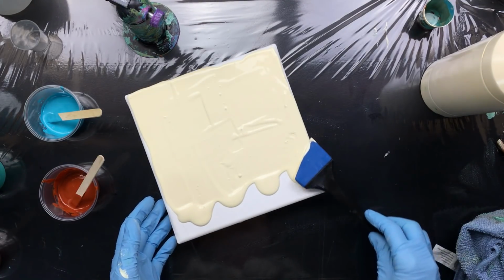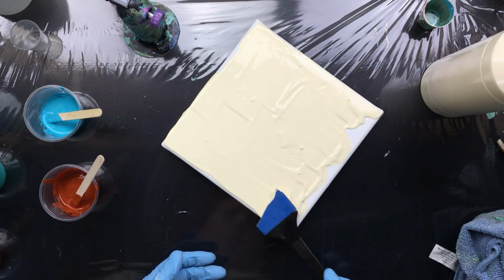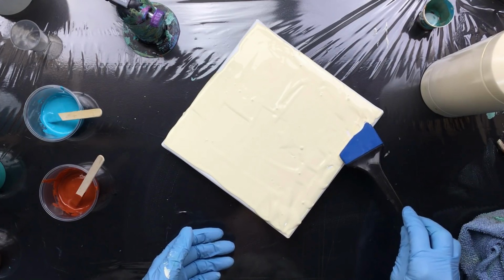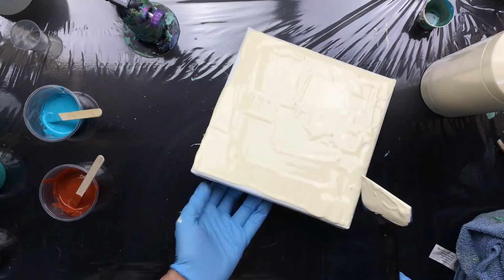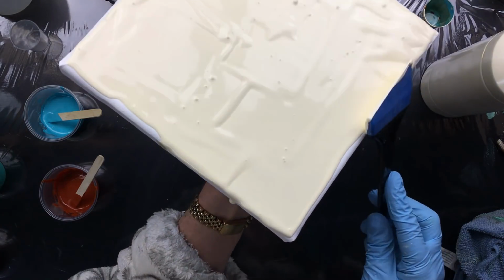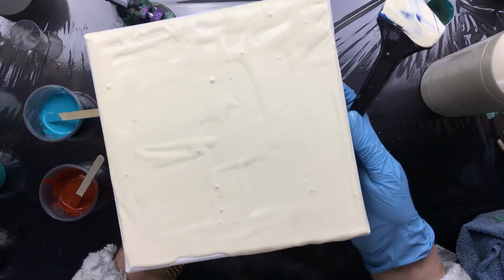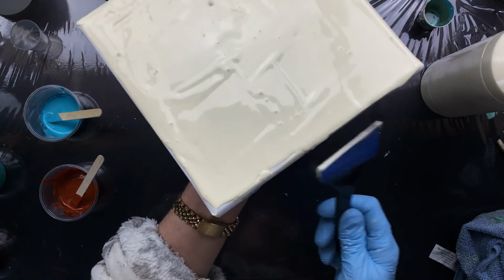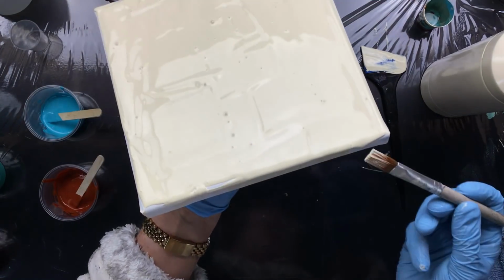Well, if you don't, then you can leave it for a couple of hours, but before you start pouring, you'll have to check your thickness just one more time, because sometimes, especially when you put the PVA into the mix, it will get a little bit thicker in a couple of hours. That happens. So to be on the safe side, the good thing to do is just check it before you use it.